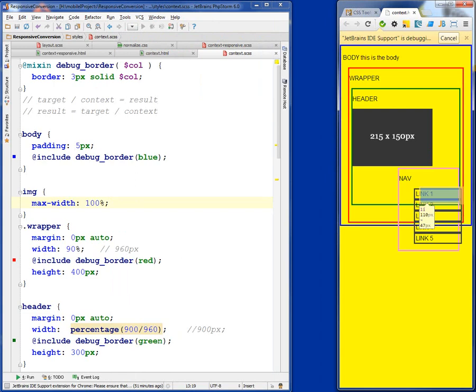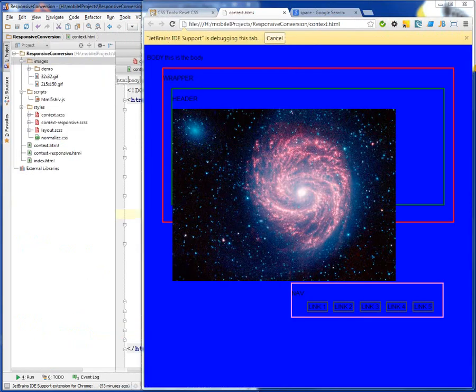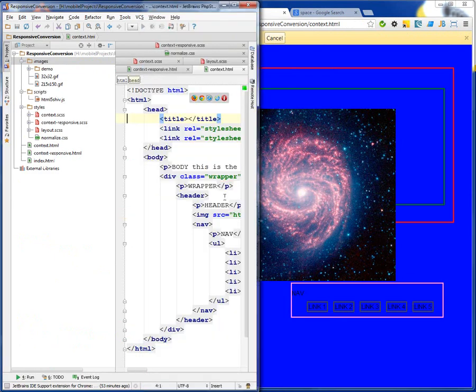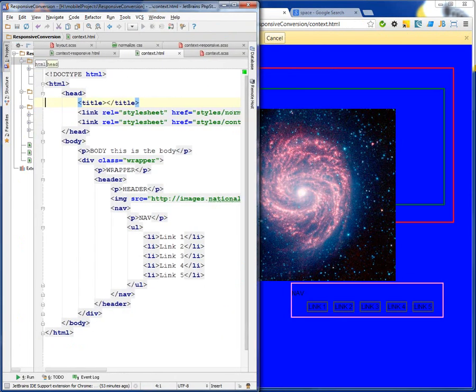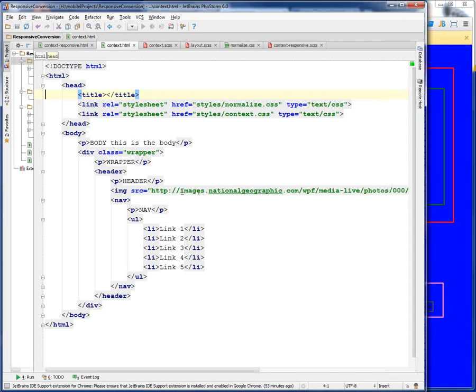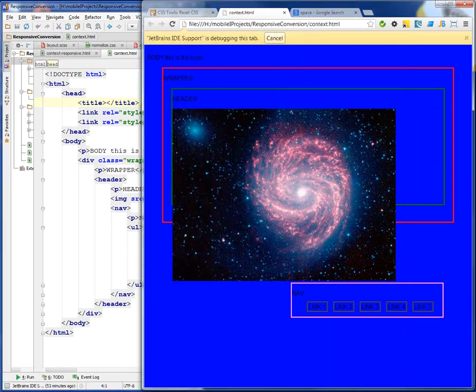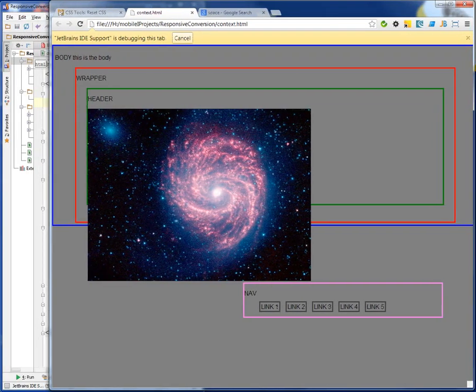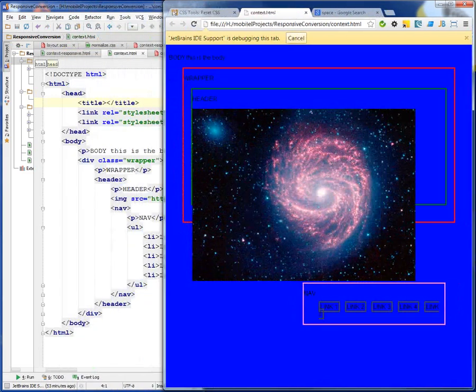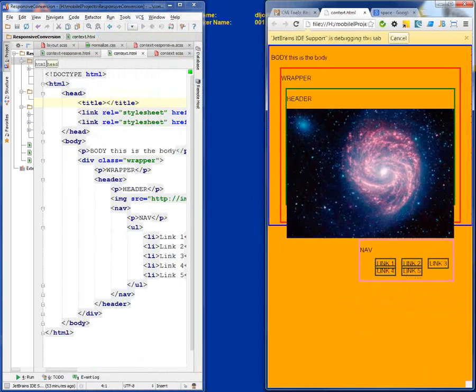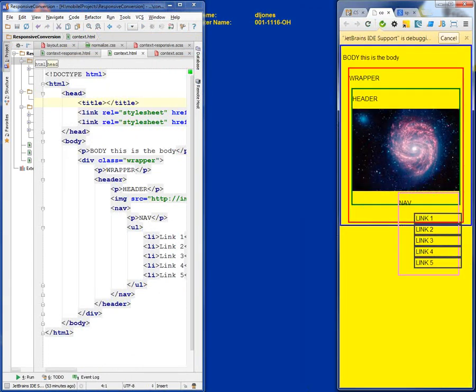So let me bring in a bigger image. All right. So I borrowed an image from the National Geographic site just to show an example. And I just put the URL in there. So this is now responsive. That's a big image. Obviously, it doesn't fit my thing yet. But as I scroll down, it resizes the image down and shrinks it down percentage-wise because its max width is contained by its parent container, and it just shrinks it down. Isn't that cool? That's really all you have to do for most images.